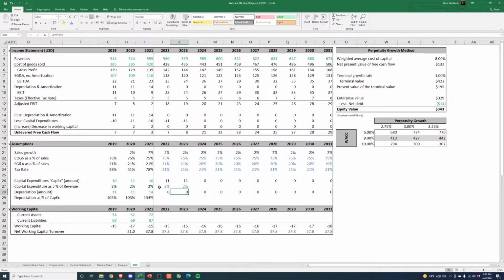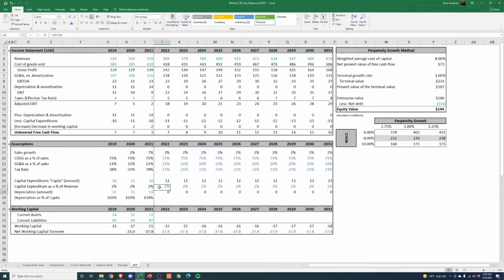A company like Walmart is actually pretty straightforward because they are such a big company. A lot of these things are already kind of set in stone. They're not going to change too much over time. Whereas if you look at a high growth company like Tesla, their COGS and their SG&A are going to be pretty crazy right now, but in the next 10 years, you'd expect those to reduce drastically as they continue to improve scale and manufacturing capabilities. So just something to keep in mind. A company like Walmart, it's pretty easy to value some of this stuff. Another company, maybe not as easy.